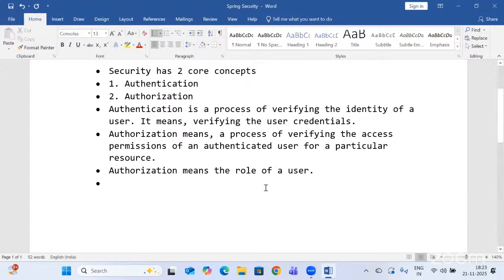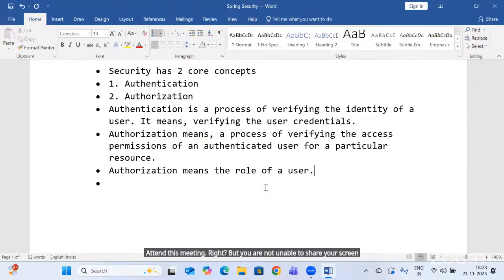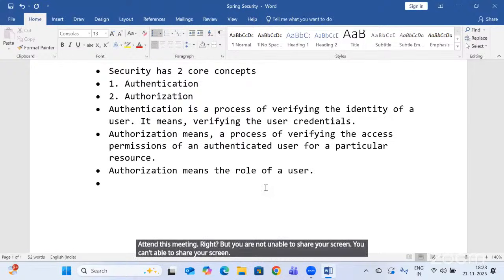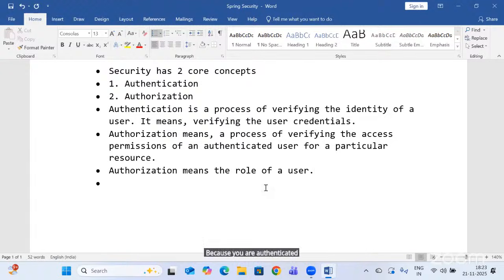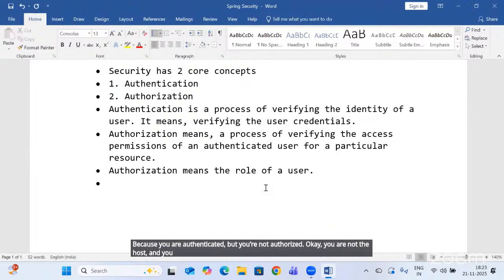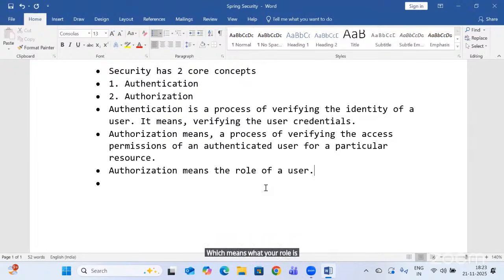Right. So we have been given a username and password, or Zoom ID and password, so that you can attend this meeting. Right. But you are unable to share your screen. You can't share your screen because you are authenticated, but you are not authorized. You are not the host and you are not the co-host of this meeting, which means your role is just a participant.